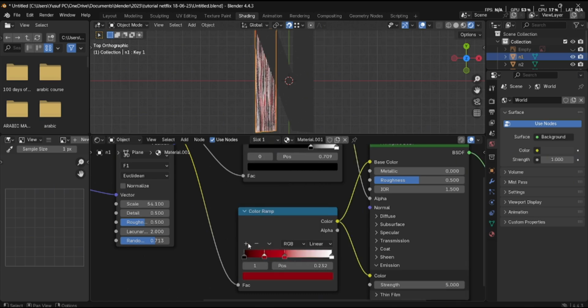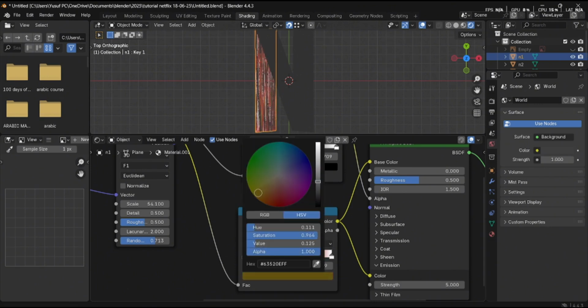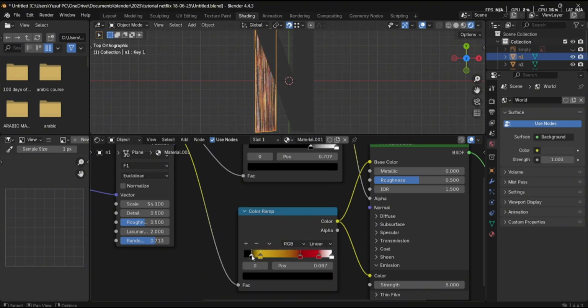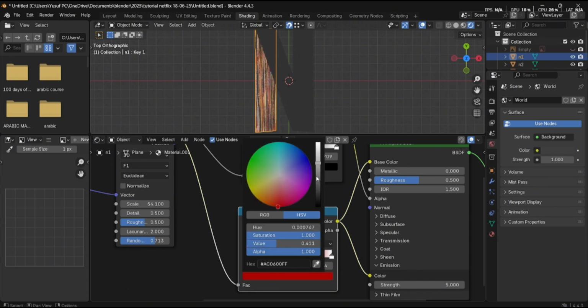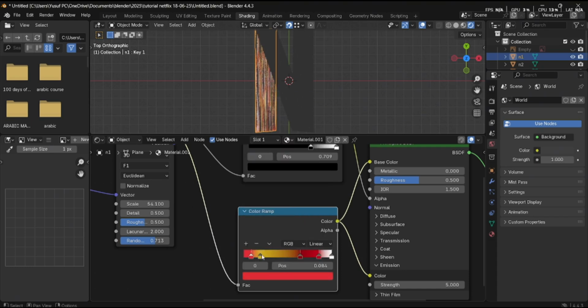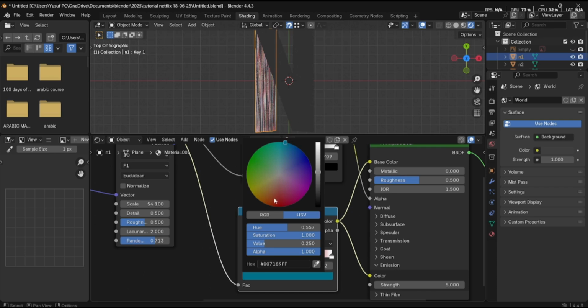Let's get another color here. Let's maybe add in some yellow. Some blue.